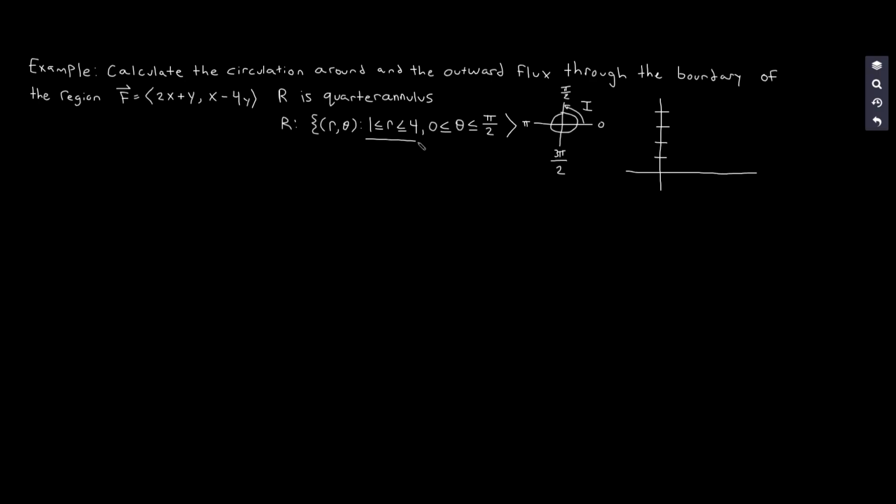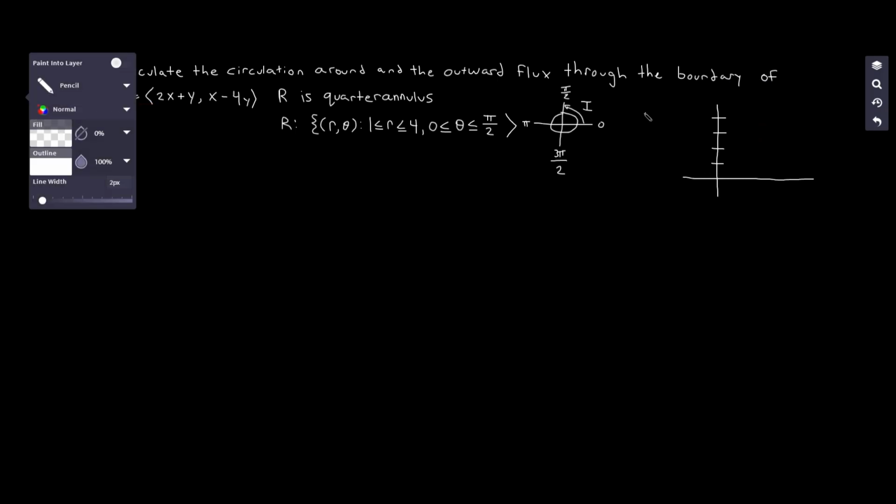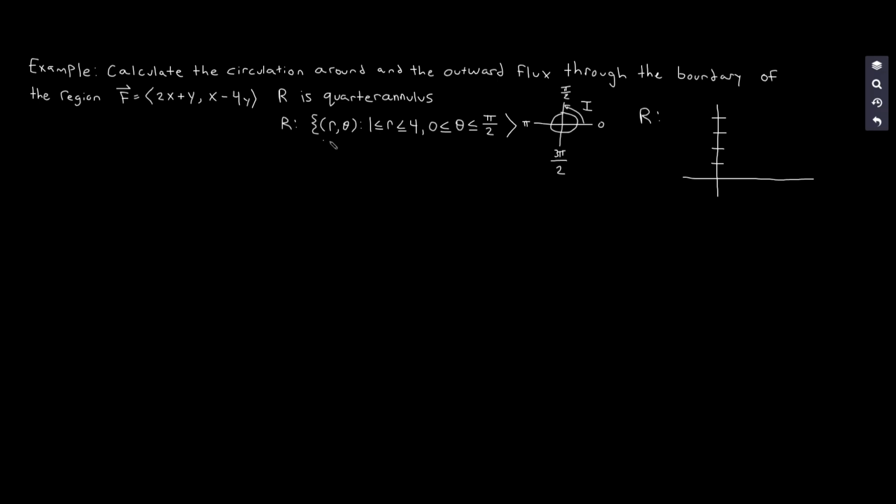And r, little r, well, let me be clear here. Capital R is the region described. Little r is the amount of concentric circles. So we know that little r is describing the region. This is 1, so this is the first circle here. And we know it's going to be between 0 and pi over 2, so the first circle would be right here. And it's between 1 and 4, so the second circle would be here.